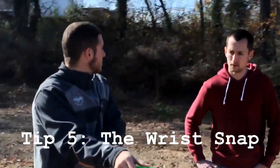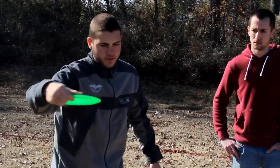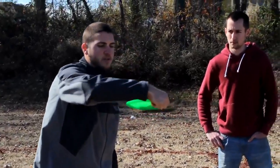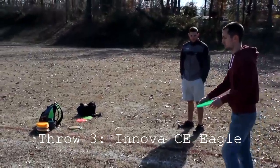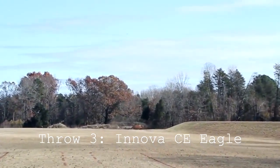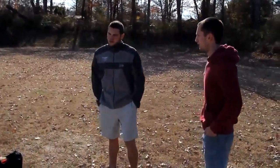It looks a little bit better. It wobbled a little when it came out — it's on the back end. You really want to make sure your wrist is staying kind of loose and you don't want to lock it. That way it almost acts like a slingshot effect. Because when your arm stops, you've got a slight bend in your wrist. You don't want to lock it back because then you're really just pulling with your arm and not letting your wrist shoot through at the end. You want that slight bend and keep it loose — that way when your arm stops, your wrist just kind of follows through on its own.